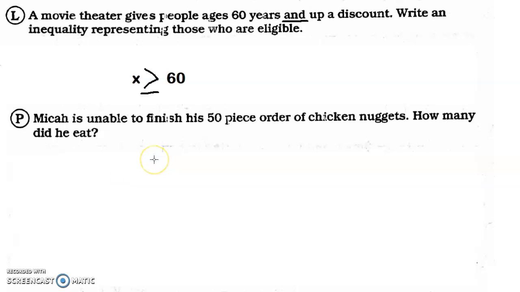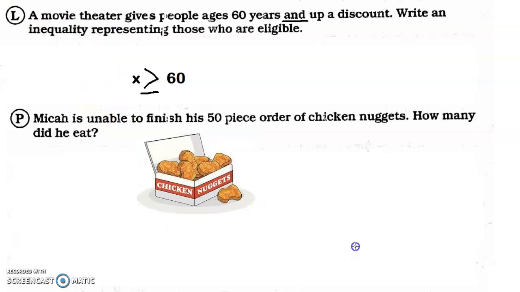Now this one we did in class. Right, we were talking about chicken nuggets. Oh, there's that bell again. And somebody's unable to finish 50 pieces of chicken nuggets, which is kind of weak, right? If they're Chick-fil-A nuggets, I could probably do 100 of them because those are delicious. McDonald's nuggets, I think I can do 50. I haven't tried it before, but I've knocked down 20 pretty easily. So I'm assuming I could do 50 as well.